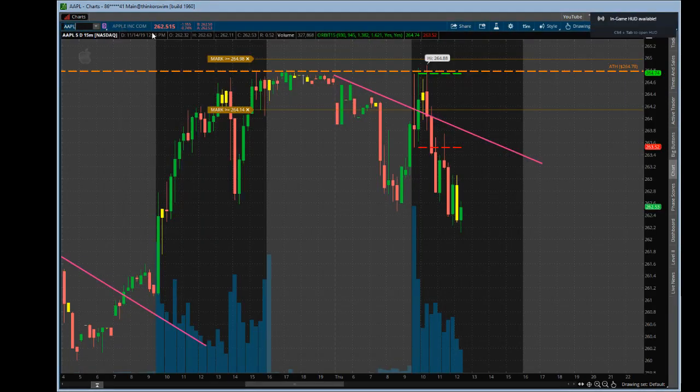And then finally, Apple is one of the interesting ones today. Apple tried to hold the 15 ORBs right here, put in a new all-time high today, and then just couldn't hold it after its downgrade, and now it's testing the pre-market lows. So again, this is the big support level from yesterday, so it's holding that right now. If it breaks down below there, we may start to see some more lows.